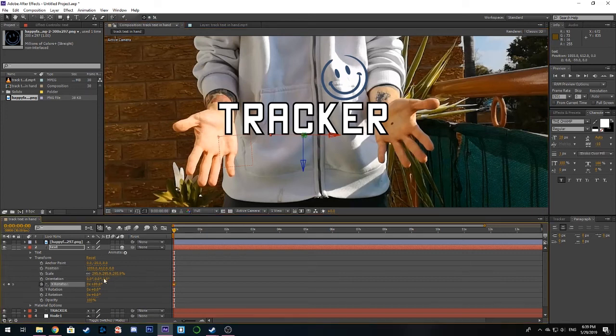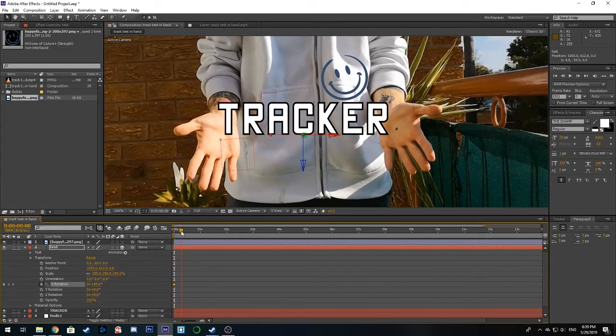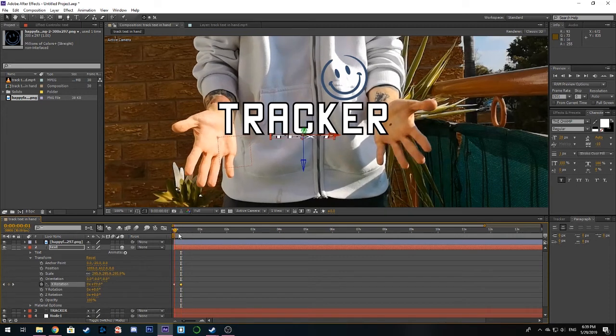So we'll keyframe, move in a little bit, and keyframe it at 0 degrees, so it's going to rotate in.